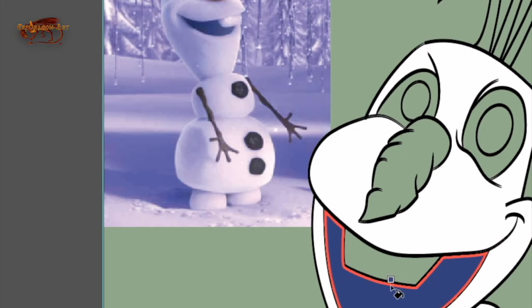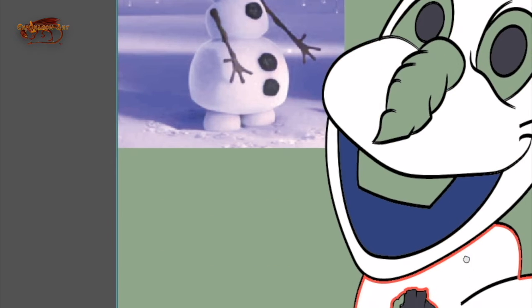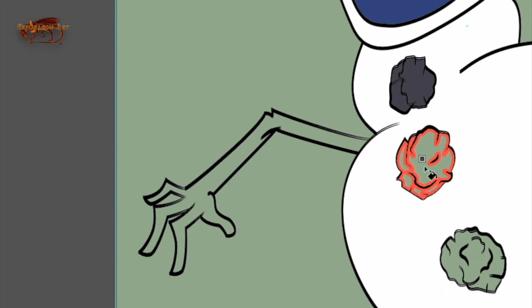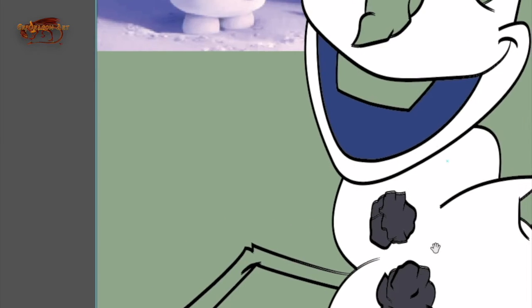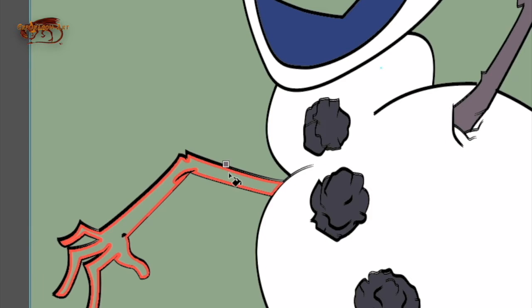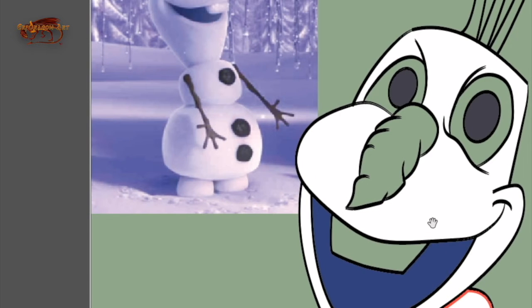Okay, with any drawing, one of the first things you always need to do is go for reference. If it's something you've drawn a million and one times before, reference isn't really something you need to worry too much about, because you know what the character is. For example, a character I drew quite a lot was Garfield, and I got to a point where I could draw Garfield without too much reference material, because I already had that design and character in my head.